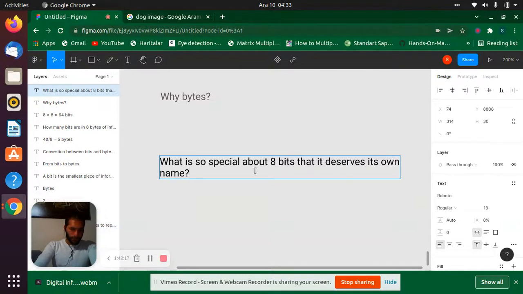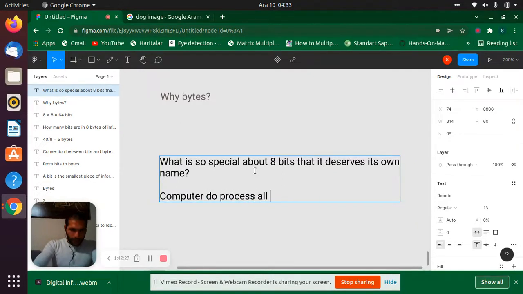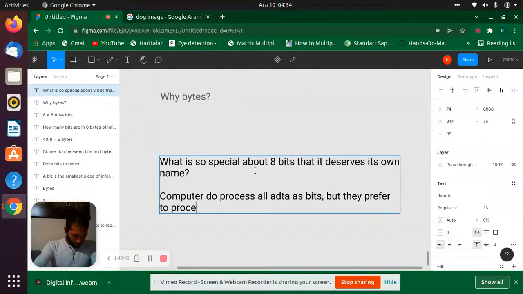Now computers process data, right? All data is bits, but they prefer to process bits in bite-sized groupings.